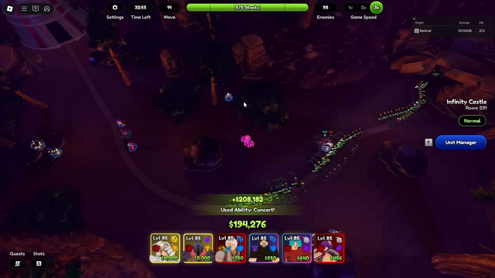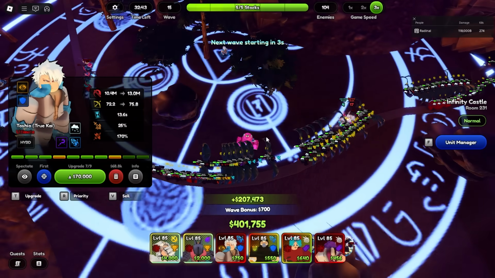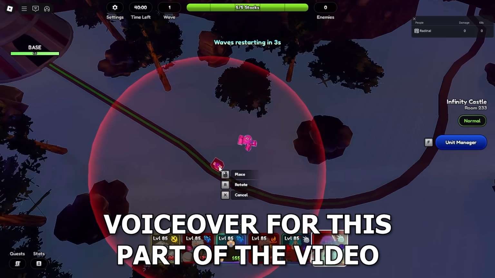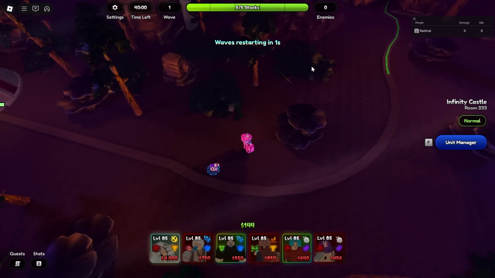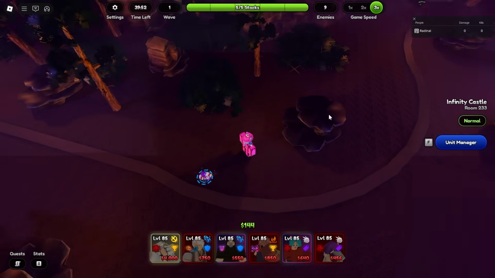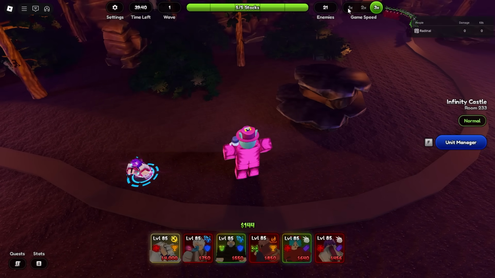But with a general idea of Infinite Castle out of the way, I will show you the make or break run for my entire journey in Infinite Castle. For this one, I ran a little bit of a weird team. We have Itadori on a raw damage build, and the only reason I thought it could even work is because of the modifiers, a physical buff, and nature enemies.